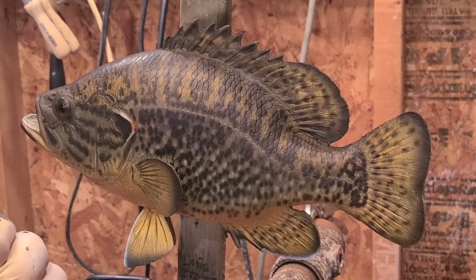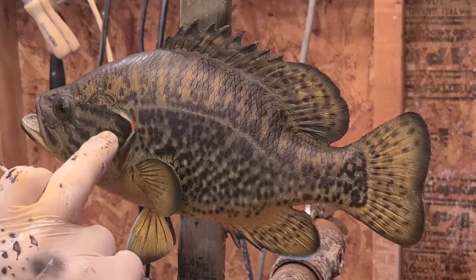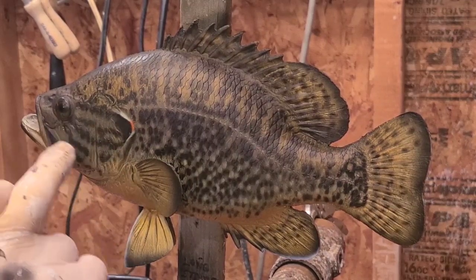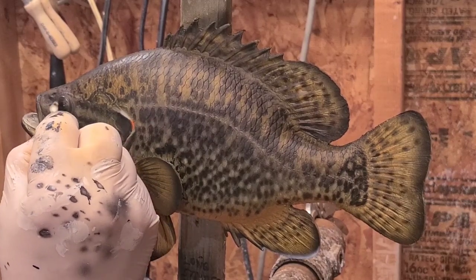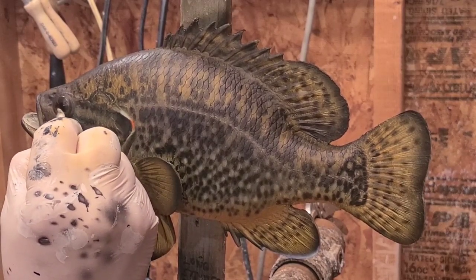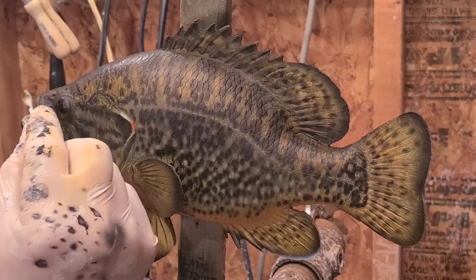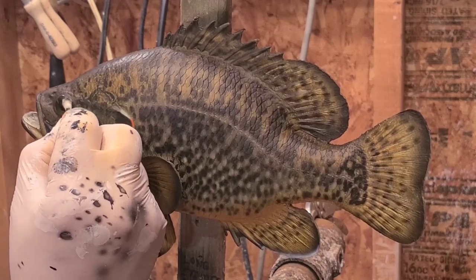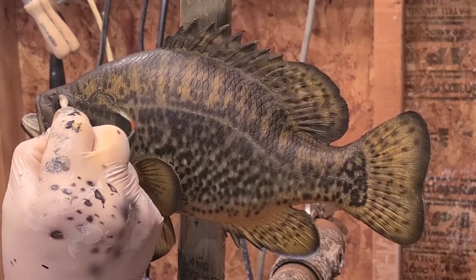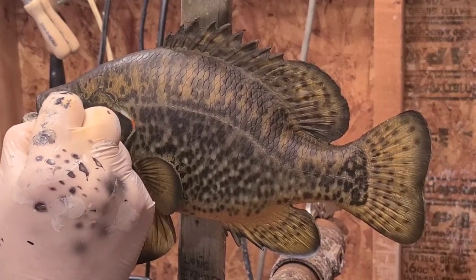When I first started it, the paint schedule actually called for painting these little strips white, in between the black bars. I should have painted them white first, but they were white to begin with. I just kind of darkened them up. Got a little dark with it. But if y'all have seen some of these guys, some of them are really dark. Some of them are down in Florida in places, some of those swamps and stuff.